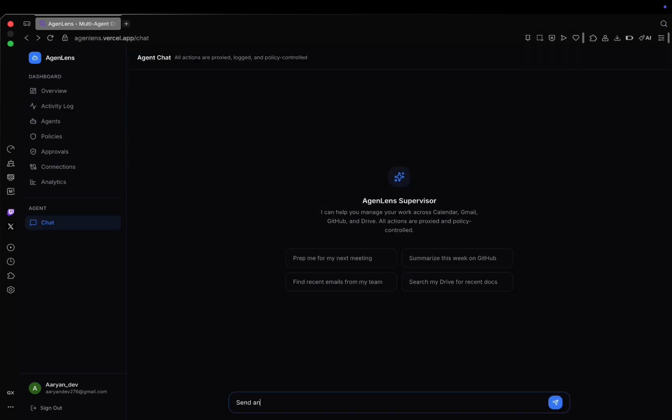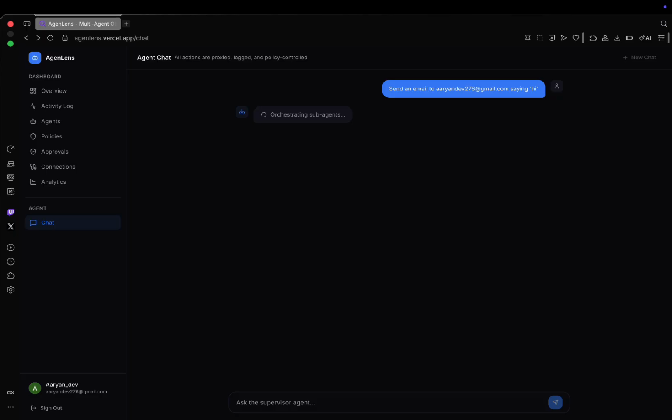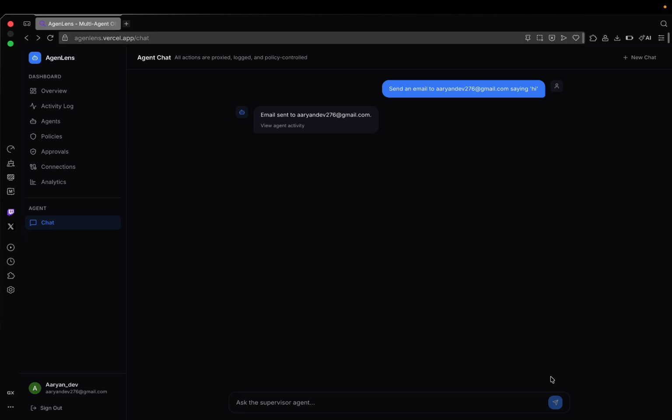Now let me try something more dangerous, like writing an email. The proxy intercepts it before the API call is forwarded, and instead of executing, it pauses and asks me for an explicit in-context approval. This is task-level consent, not app-level consent. I'm not authorizing an app to send email someday. I'm authorizing this specific email right now in the same window I'm working in.